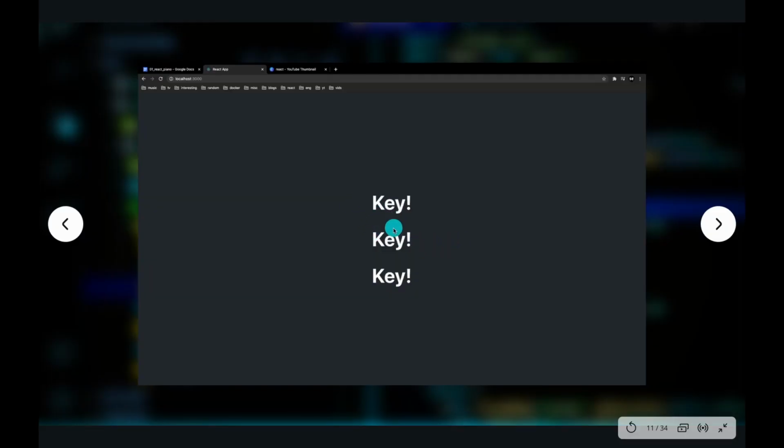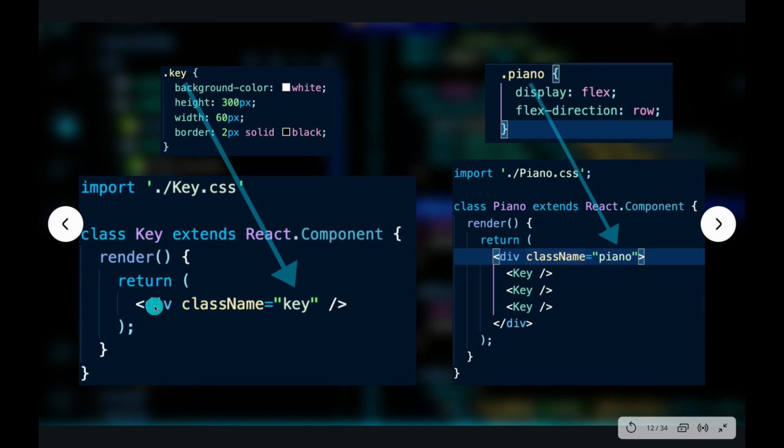So now let's try to just add some CSS to actually display a key. And how are we going to do that? Remember, what we had before was just some h1 tag that said display key. But now we're going to have a div. And what is this div going to look like? So that's where this class name comes in. So I'm going to create this class inside of key.css. So the height is going to be 300 pixels. The width is going to be 60 pixels. So you can just think of this to be a rectangle with a white background and a border that is black. So yeah, I mean, we're basically just drawing a key at this point.